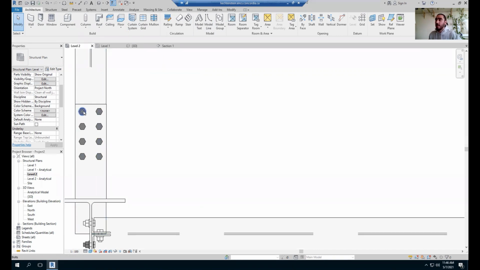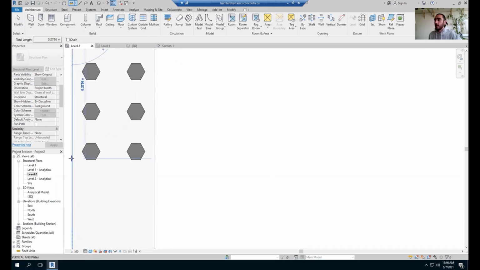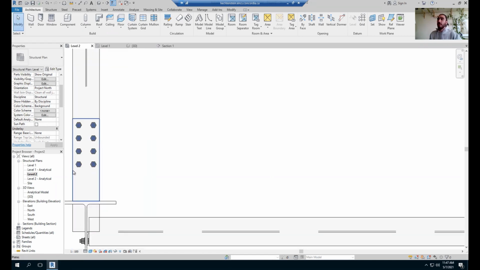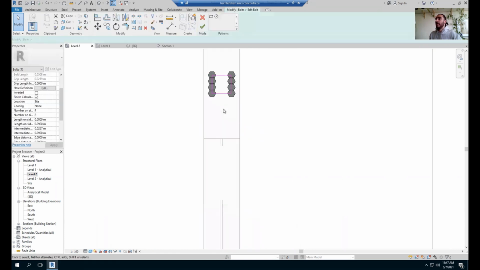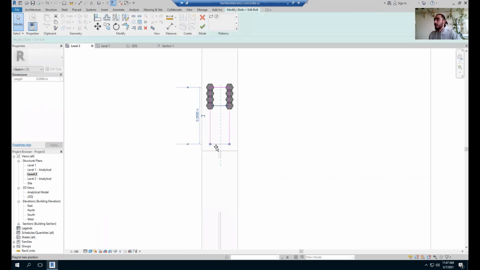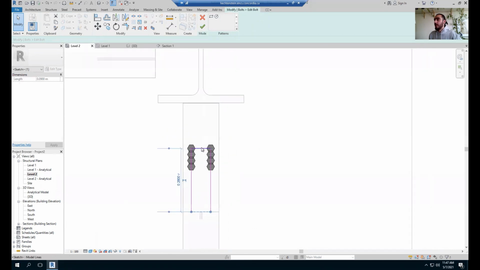So what I can see here is, let me do a measure here. From here, that would be around 0.28, considering the other 2 centimeters as the extension, something around 30 centimeters. So I'm going to get back to my bolts, edit pattern, put that there, and make sure that this dimension is 0.30 if I'm not wrong.